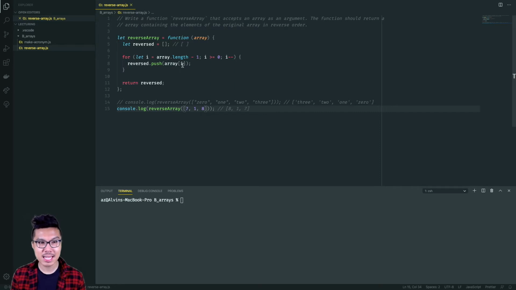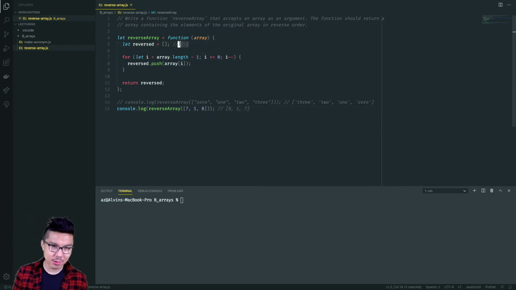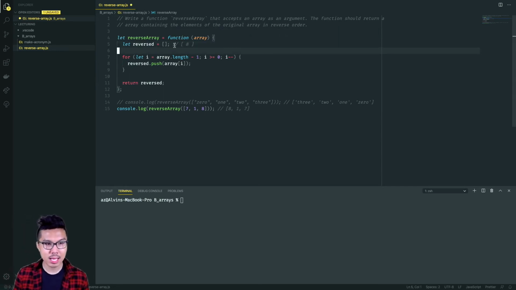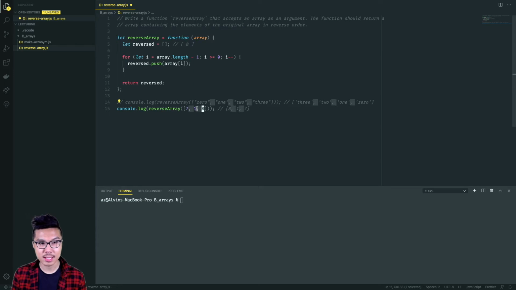And I take that 8 and add it to the end of the reversed array. Since this array is empty, the end is also the beginning, so it looks like this. But do recall that push always adds an element to the very end, or the right-hand side of an array. So that's our first iteration, and at the end of that iteration I do i minus minus. So I was referring to index 2, now it's going to refer to index 1.